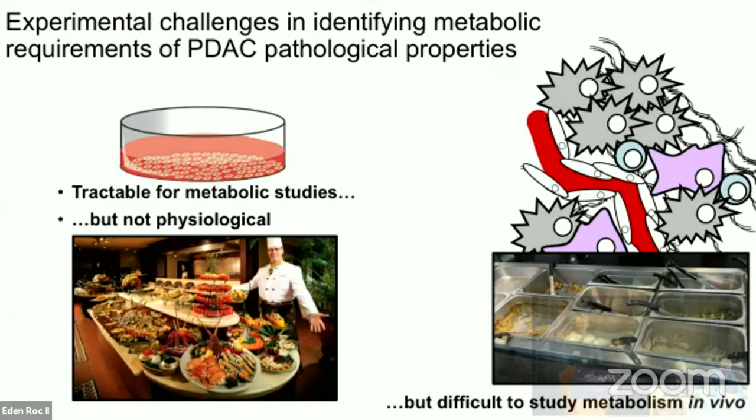What we really want to be studying is actually these cancer cells in situ when they're faced with poor perfusion, limited access to nutrients, and competition for those nutrients from other cells in the microenvironment. And this really looks like a much less enticing buffet than what we're giving the cells in standard culture models. Unfortunately, we just don't really have the analytical capabilities to look with precision and accuracy at cancer cells in situ yet. And so what our group wanted to do was find a way to get past this roadblock.